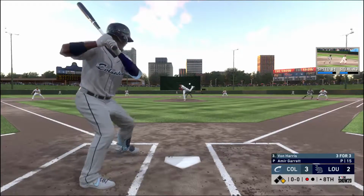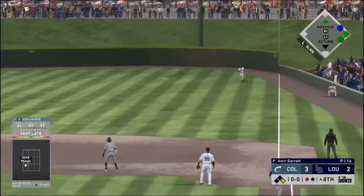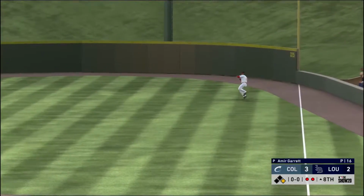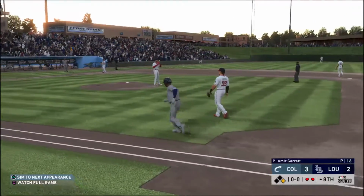First offering on its way. Swing and a ball lifted in the air toward the line in right. Irvin is there to put it away, and the runner will be forced to retreat back to first.